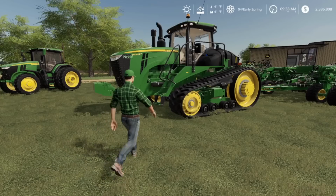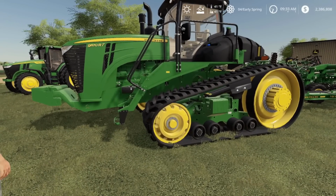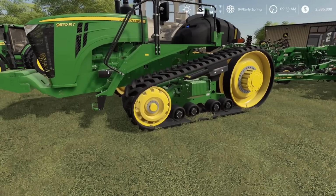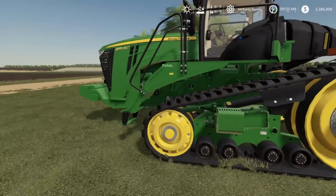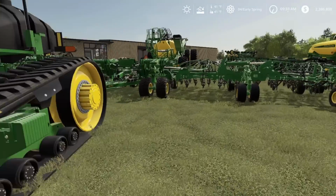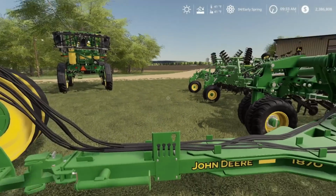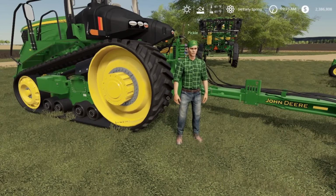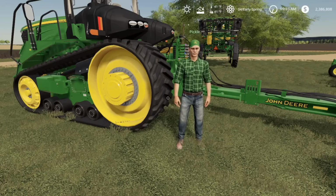This is about the only one I'd say fits your needs. I'd have to get another one on order unless I get my 9RTs or 9RXs in here. This is a 9570, 570 horsepower. This thing is a beast. I think it's got the bigger 48-inch tracks on it, very nice with ground compaction. Actually, I don't believe we had the wider tracks put on this. I believe this is just the factory width. But it's a torque monster. The only thing that sucks is that it doesn't have the adaptability to do anything with 3 points. Your drawbar is not going to be your drawbar, if you need that one bar that connects to the 3 points, like a rake or something.